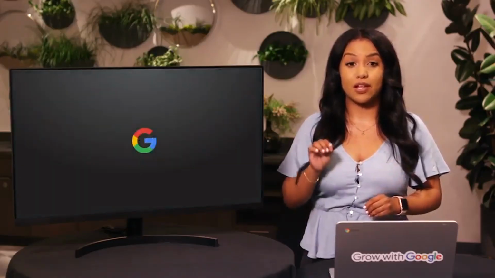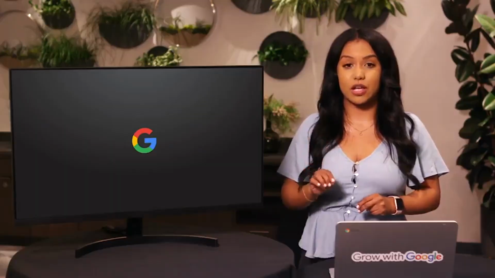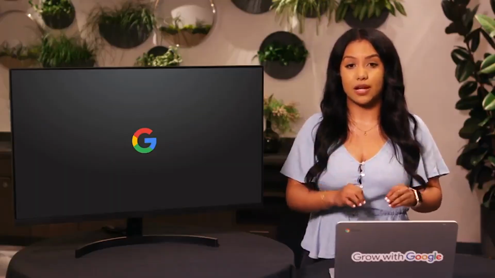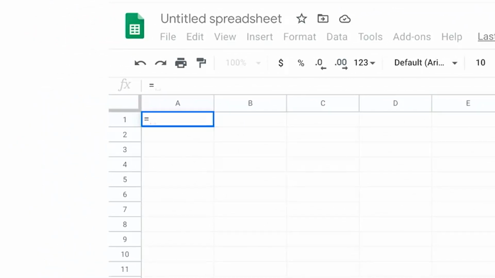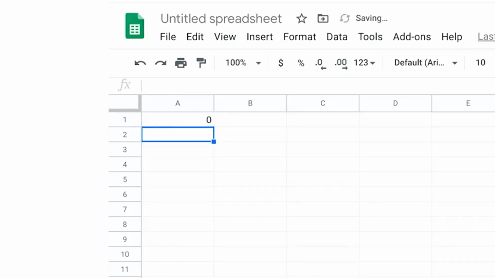When you create a formula using an expression in a spreadsheet, you start the formula with an equal sign. For example, if we want to subtract, we type an equal sign followed by the rest of the expression without any spaces in the formula. Now let's try an expression that's a bit more challenging. We'll type 31982, then a hyphen for a minus sign, then 17795. And to calculate, we press enter.